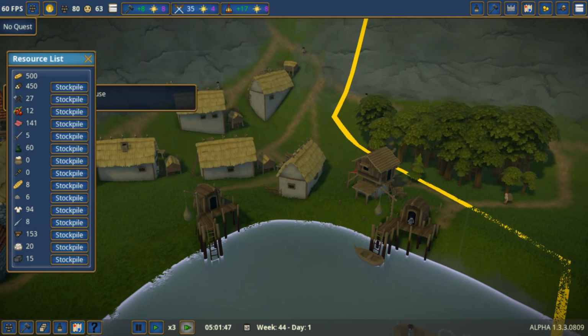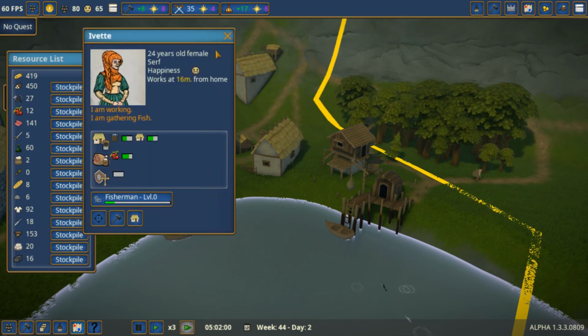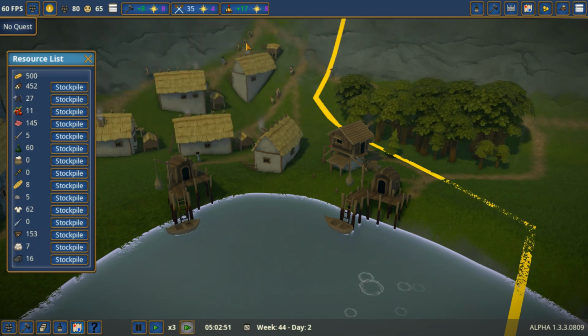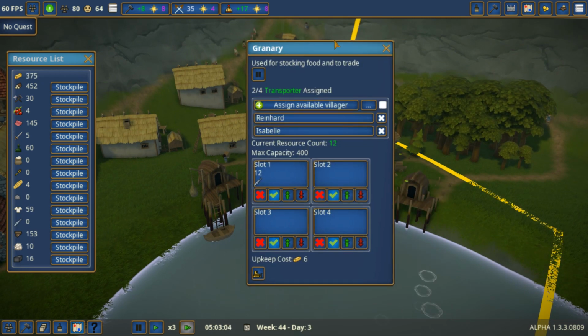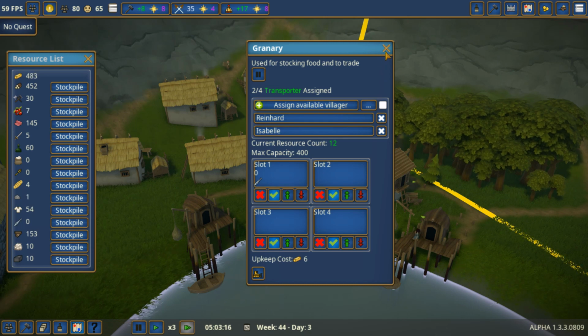Let's see if we can see. She's bringing in, she went right back out, 6? I thought they brought more than that. I thought they brought like 8. Like during a storm? Maybe not. Let's see how many she's bringing now. 12. Yeah, so she's definitely bringing 6. So maybe they only bring 4 during the bad times. Yeah, so that transporter already's got that.